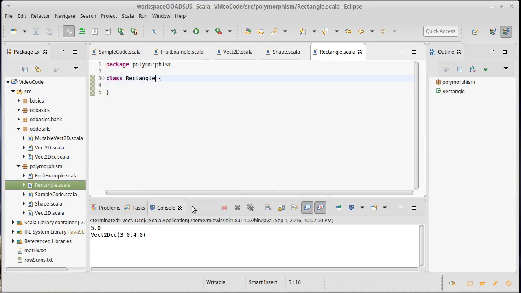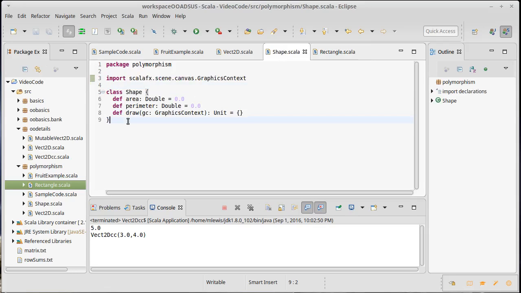And this is where we're going to start making actual inheritance happen. So to have inheritance, I'm going to say that my rectangle extends shape. The keyword extends is what tells Scala that we want rectangle to be a subtype of shape. That way we can write code that uses a shape, and now it will be able to use a rectangle. You can tell at this point already, this code is happy in the sense that it works. It seems to compile.